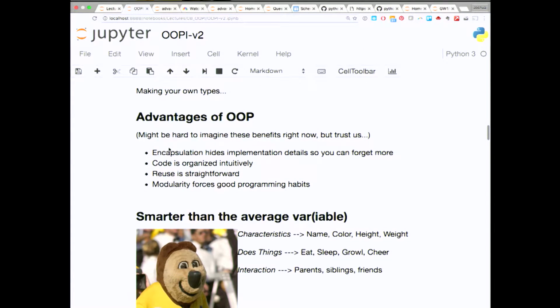So what are some advantages of object-oriented programming? First of all, how many of you are very comfortable and have used object-oriented programming a lot? How many of you have heard of object-oriented programming, maybe dabbled in it? Okay, and how many of you, this is the first time you've ever heard of object-oriented programming effectively? Okay, so that's pretty good.